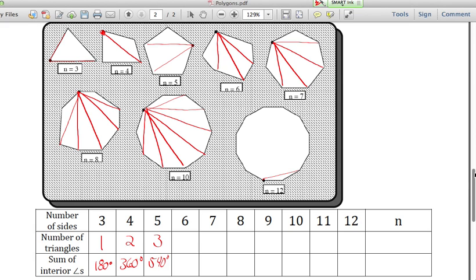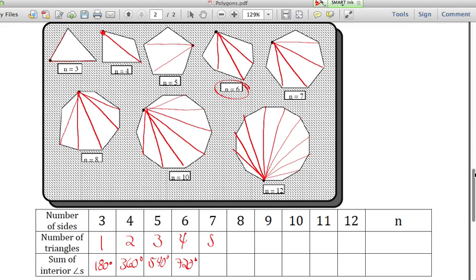And here it is over here. They end up looking something like seashells by the time we put all these things in here. And now we can go ahead and say, all right, let's put the data on here. So when n is 6, or the number of sides is 6, I have 4 triangles. And if I do 180 degrees times 4, I end up with 720 degrees.